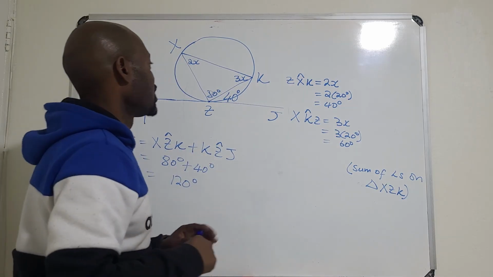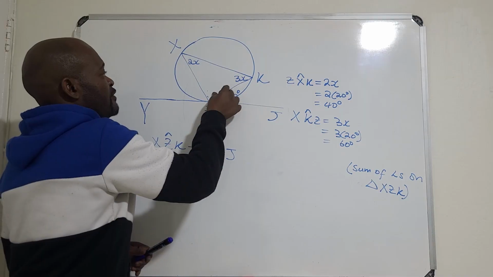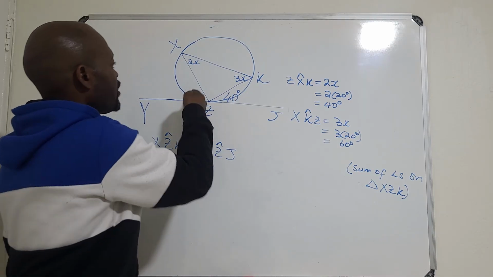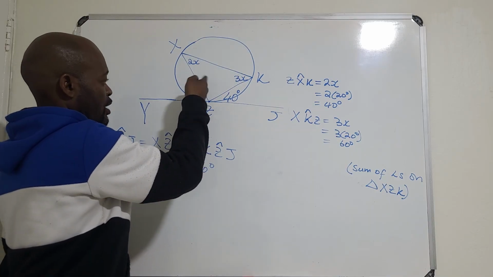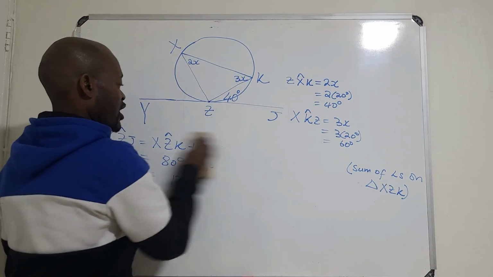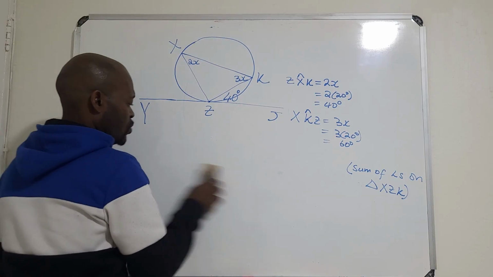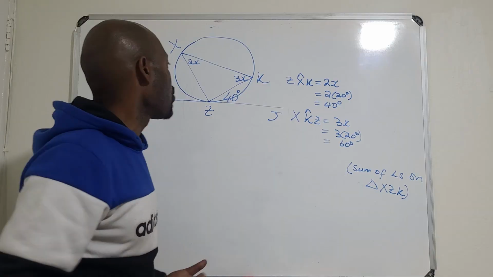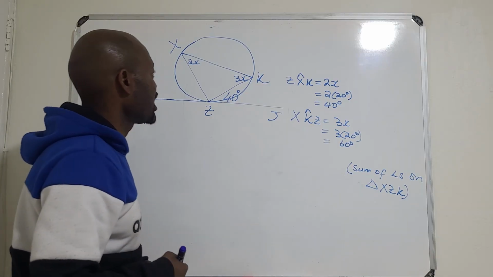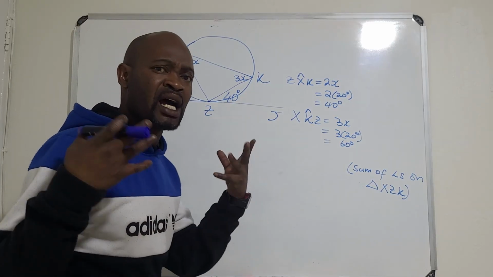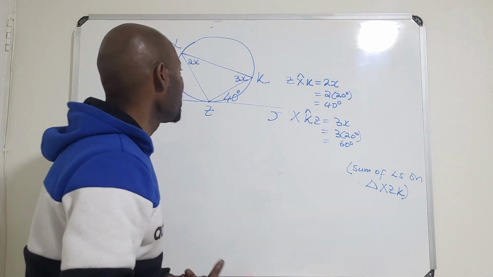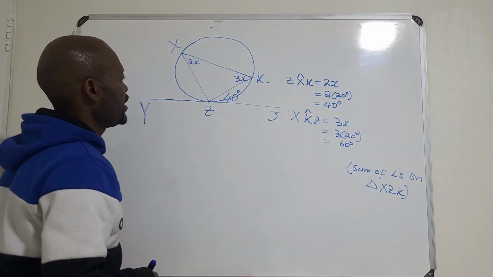If we wanted, even if we didn't get this there, we could have found this angle there. Let's do that one. There are many ways to kill a cat. There's no right way or wrong way. As long as we're getting to the same answer, no one should say you are taking a long way. I just want to show people what is happening here.